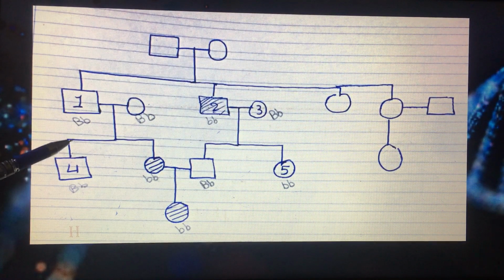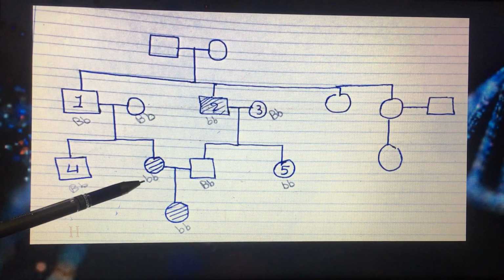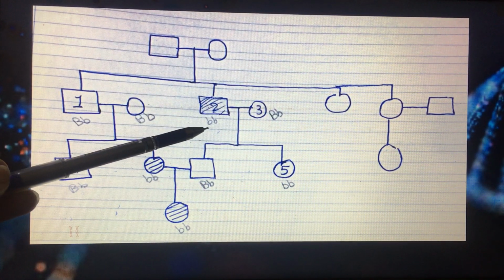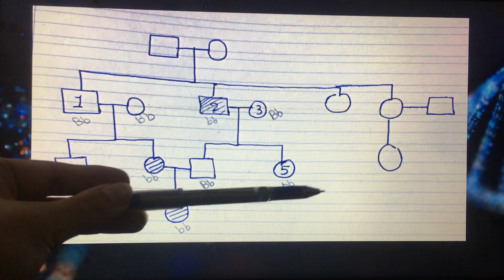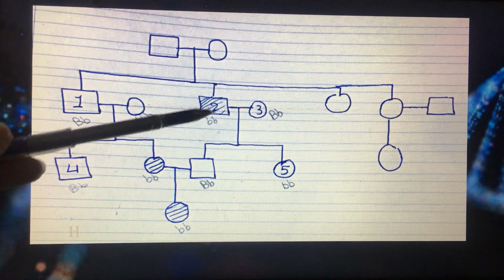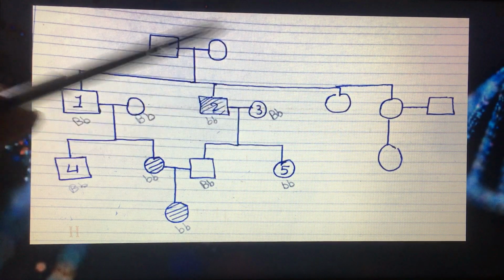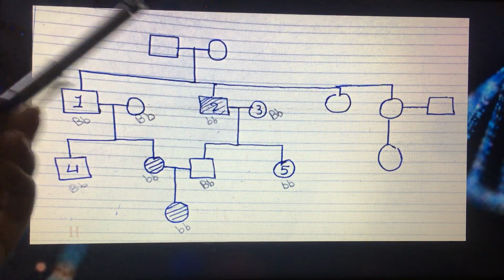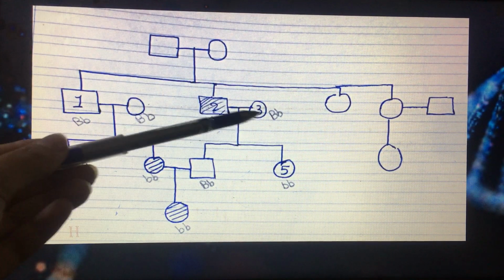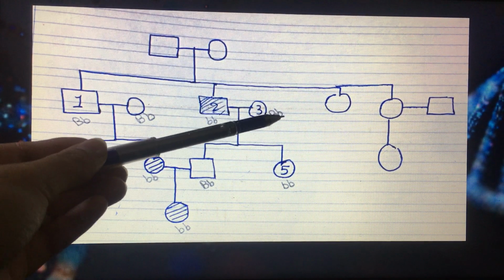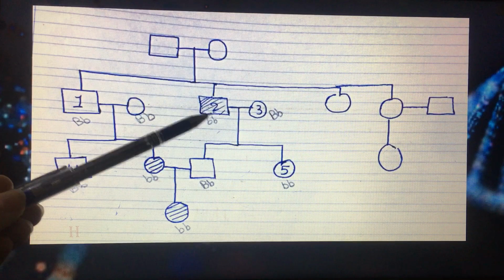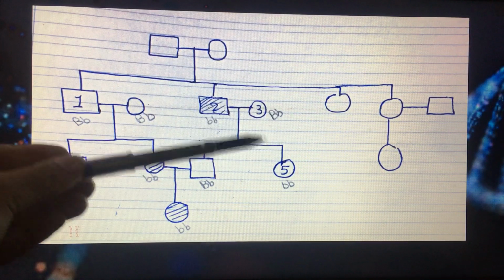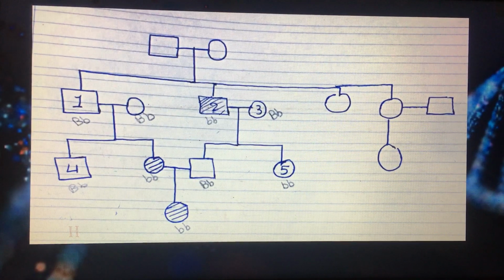Okay, so number 1, B capital, B small, because one of the offspring has B small, B small. What about number 2? We say that it's B small, B small. To produce another B small, B small offspring, number 2 should fuse with another B small. So the genotype of 3 should be B capital, B small. Why? If we give two gametes here, B small, and here two gametes, B capital, B small, when B small fuses with B small, that will produce number 5.